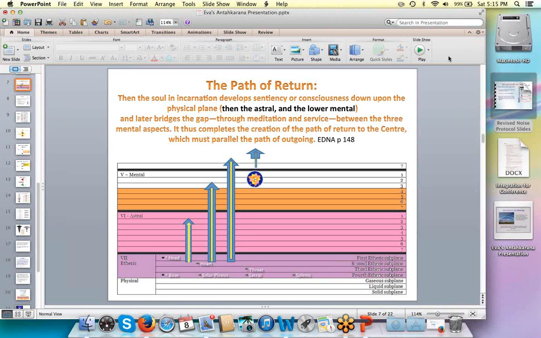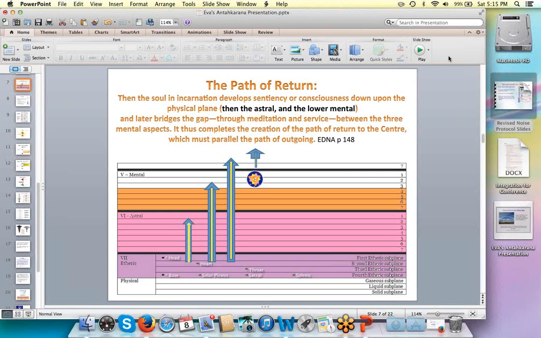We have a question from Marion Ryan. Okay. Marion's question is, would the monadic ray hold a stronger ray link in the Antahkarana than the soul and personality rays? Okay, I think I understand the question. See, the Antahkarana is the thread that we are building, and if we are building that, then it's our consciousness that we are building it out of. That is the emphasis for the Antahkarana.